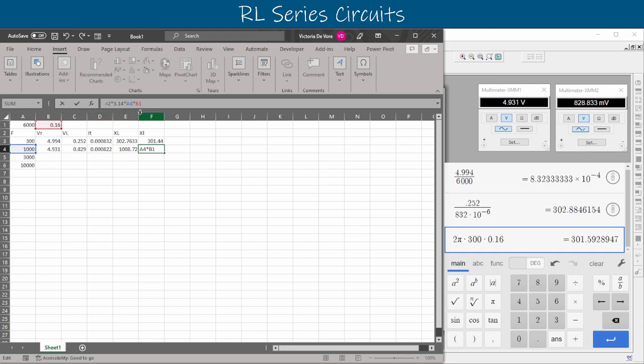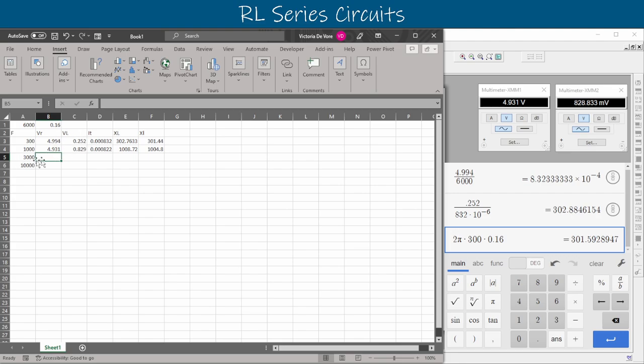So we can change that by putting $ signs in front of them to force them to stay there. That way they don't move when we drag them down. The A4 we want to move because that's our frequency, so we'll send that out there. That one we want to move, and this one right here we want to keep in place. So we'll put a $ sign in front of both of those to make sure that those two numbers don't change. If we put a $ sign only in front of one of them, it might scale one of them. Okay, and this one is a part of our equation. So now that we know that, we're going to keep going.